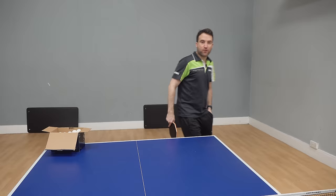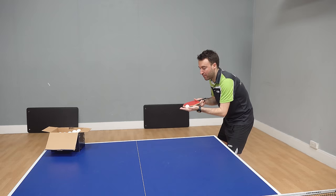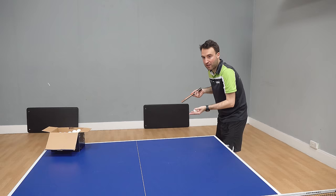The forehand pendulum serve. I take my position around the corner. I open my feet for a comfortable, balanced stance. I keep my bat and the ball close to each other, so I can be assured that the contact is more accurate. I also keep both closer to my body, so I don't need to reach out and use my entire arm. The action is the combination of the wrist and the forearm, and a little bit of body rotation. This body rotation will be used to set the next shot up.